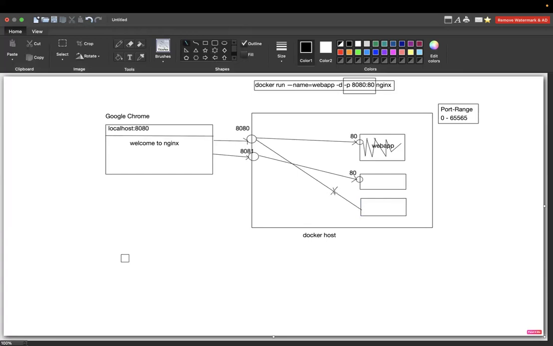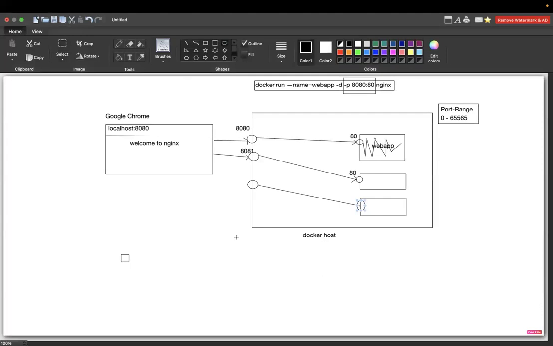This is to be avoided; you are going to get an error, because this port number is already used by this container. At that time, you need to use another port on the Docker host and map that port to the Docker container port on which the application of the container will be running. If it is free, you can use it on the Docker host. If it is not free, you cannot.